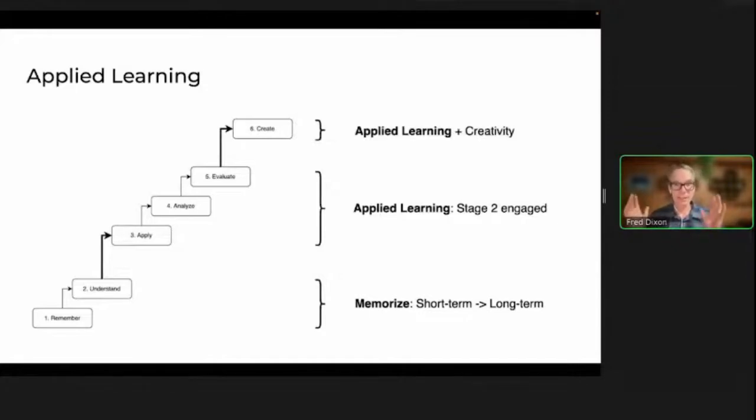The last stage is the creativity, which is you take what you've learned and you apply it with some creativity, and then you achieve mastery. That's where the teachers want to get to. But there are no shortcuts. This is just the way our brains work. We have to go through the phases before we can get to mastery.